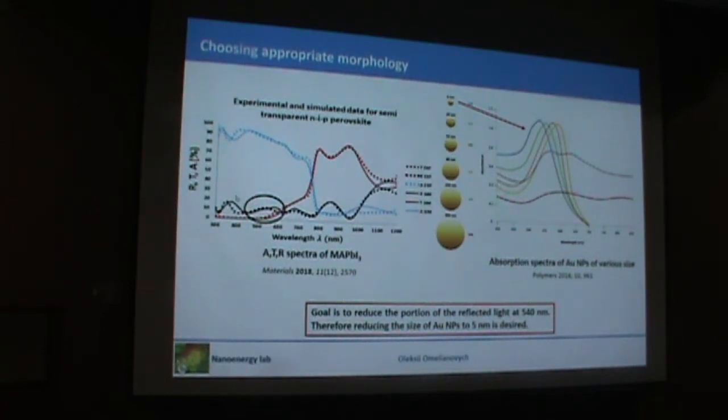The main point of my work here is, if you can see here, the black spectrum is the reflection spectrum. You can see there's a certain reflection band here between 500 and 600 nanometers. And I believe that if I add gold nanoparticles, which absorb light in this range of the spectrum, I could get some improvement of the efficiency of the perovskite solar cell. That was the idea behind it, and that's why this band matches well with the smallest nanoparticles, which are 5 nanometers. Using this synthesis protocol, I was able to synthesize these particles.